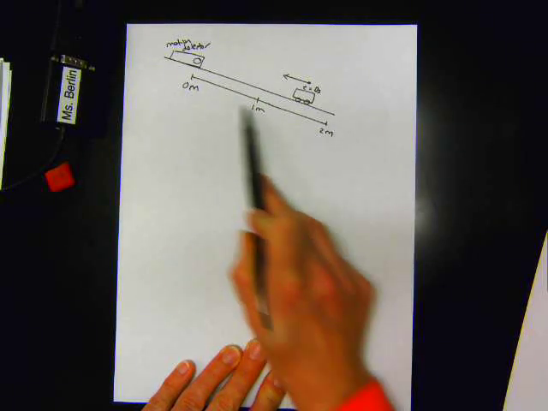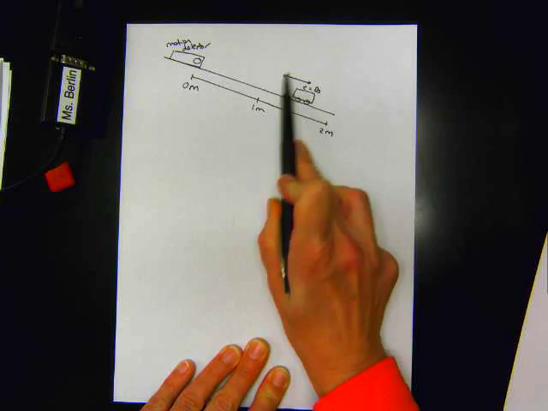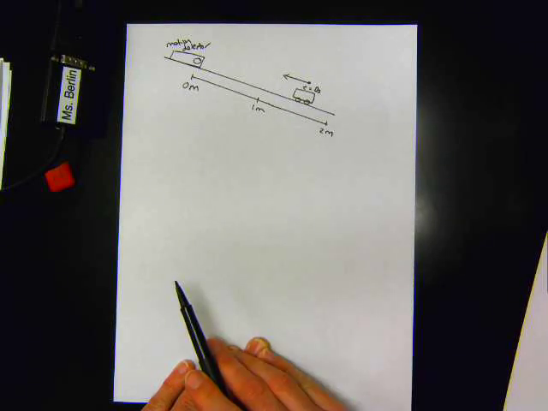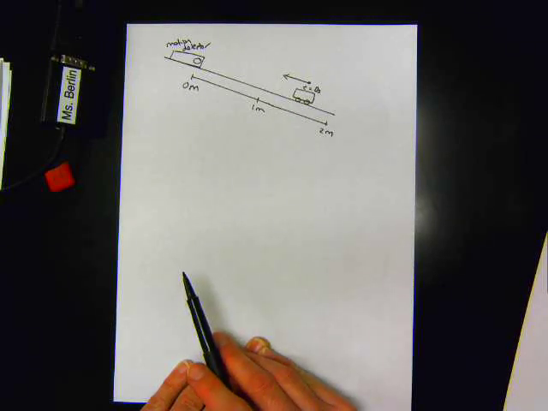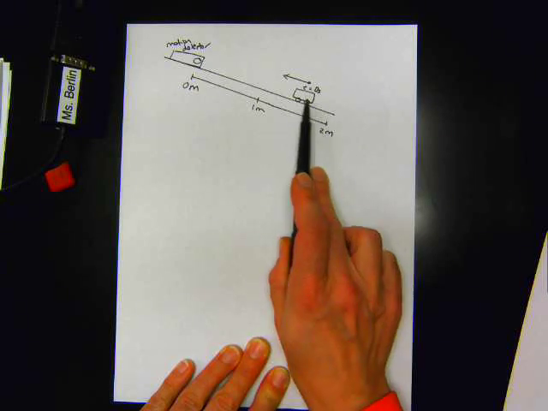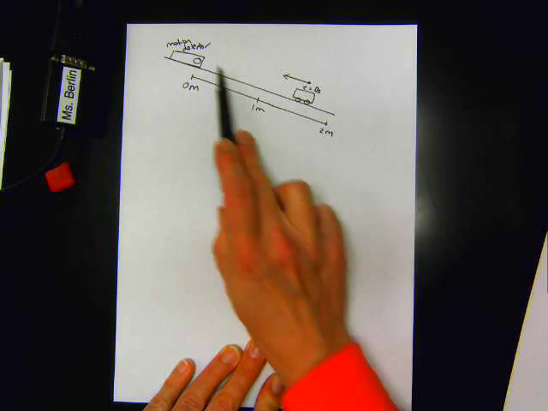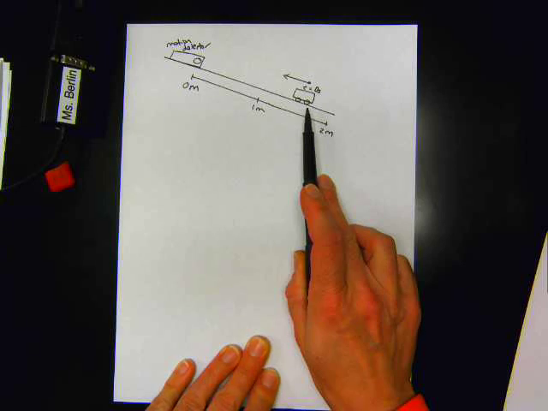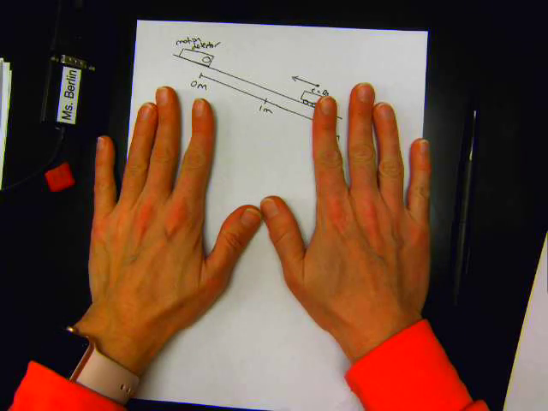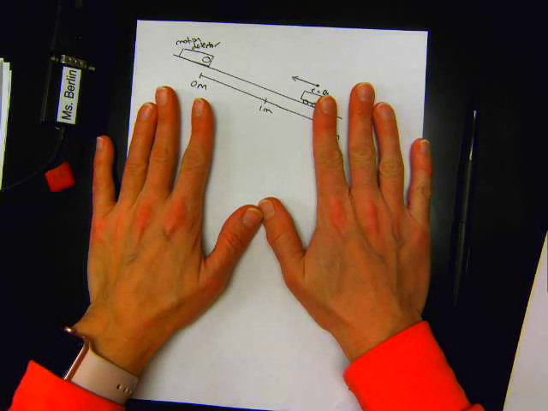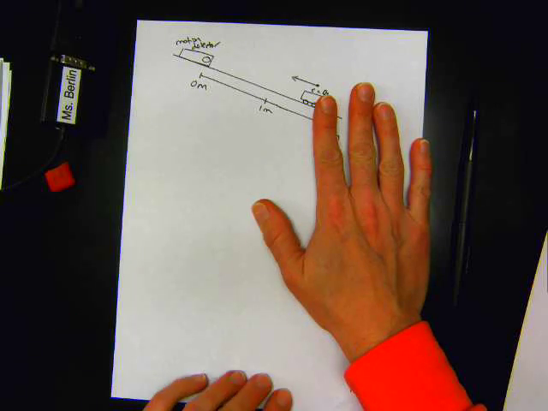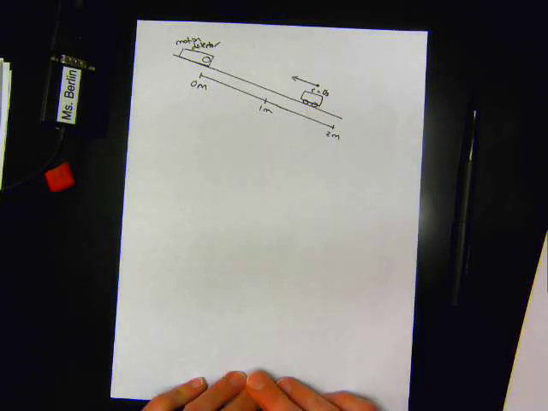So positions are given, and here's the beginning part of this problem. What I'd like you to do is to create a motion map showing how this car goes up the ramp and how it goes back down the ramp. So when I say I'd like you to do it, I mean, oh, stop, pause and try it. Try it on a piece of paper, and then when you're ready, continue the video to see the answer.